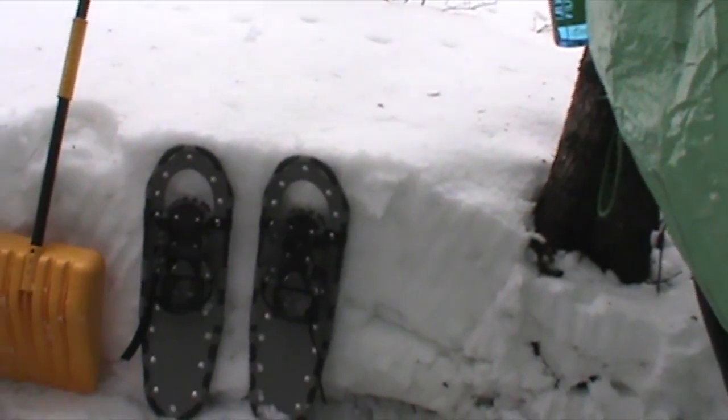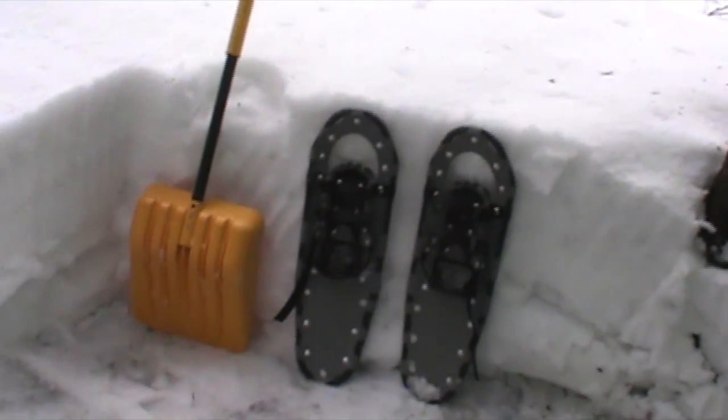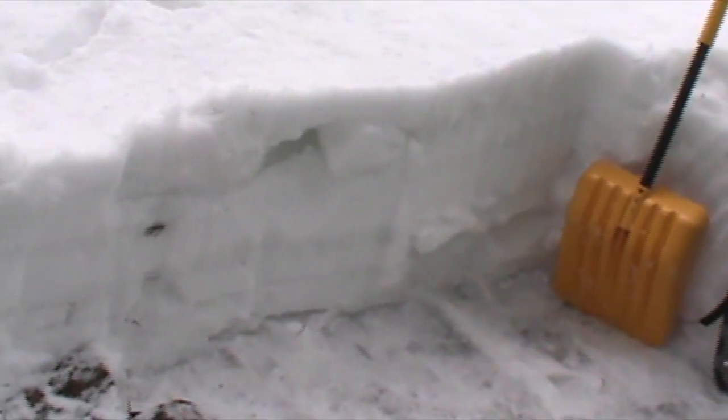Well, this will give you some indication of how much snow we still have. And there's the fire pit that I had the last time I had breakfast out here. So we still have a considerable amount of snow.